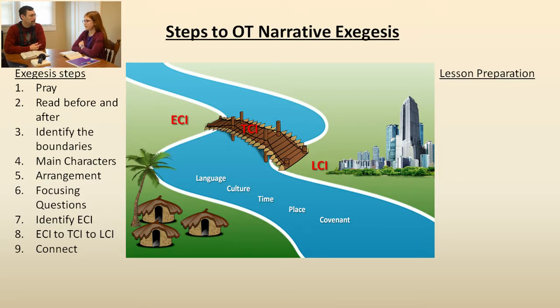What are the 9 steps of exegesis for narrative? Pray. Read 5 chapters before and after when the story takes place. Figure out where the story starts and stops, the boundaries. And then figure out who the main characters are. And then figure out the arrangement, how the story's arranged. After arrangement is focusing questions.